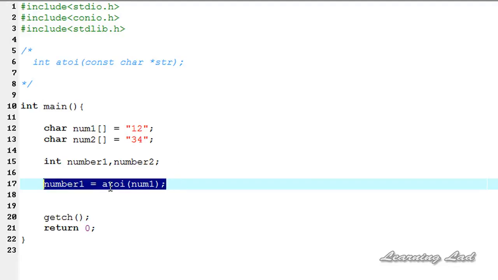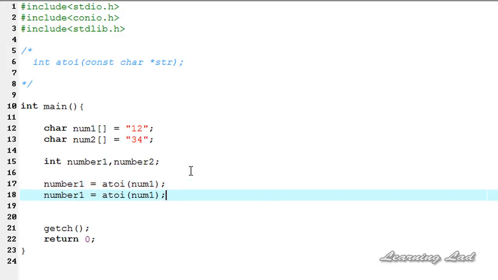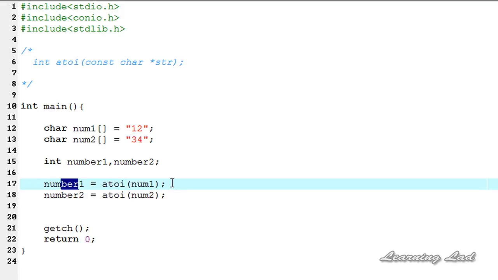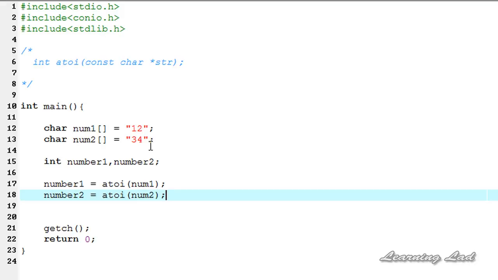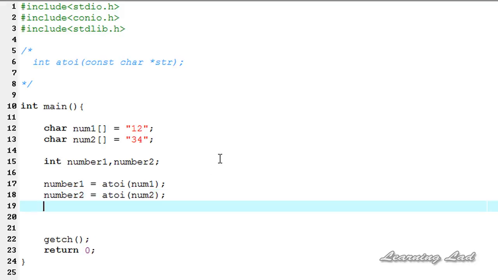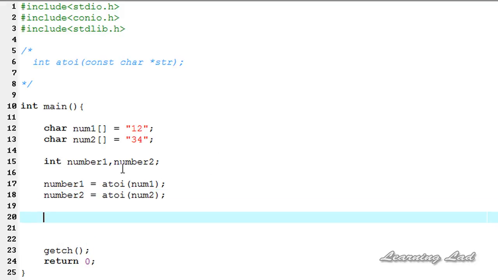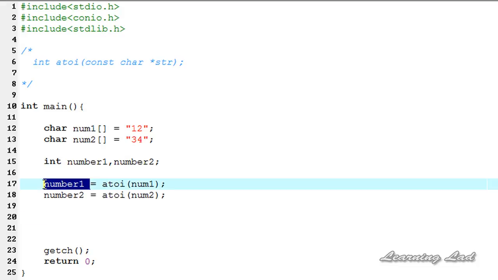For num2 also we're going to do the same thing, so I'm going to copy this and paste it in the next line, and change this one to number2, and here also num2. So now number1 and number2 are going to contain the integer values of these two strings. So we can perform any operation that we do on integer values with number1 and number2.